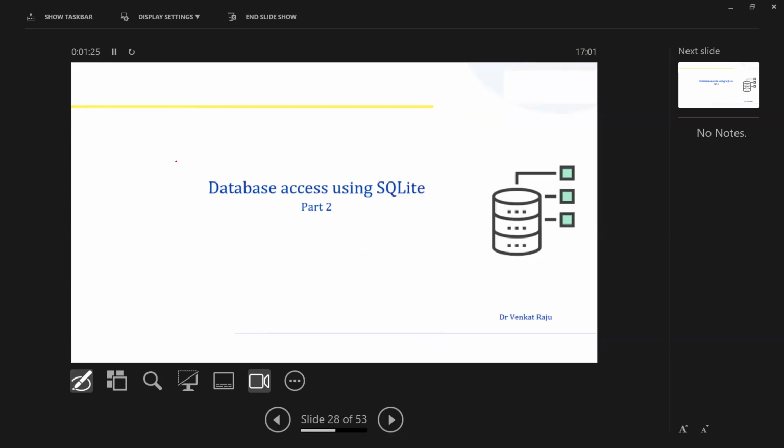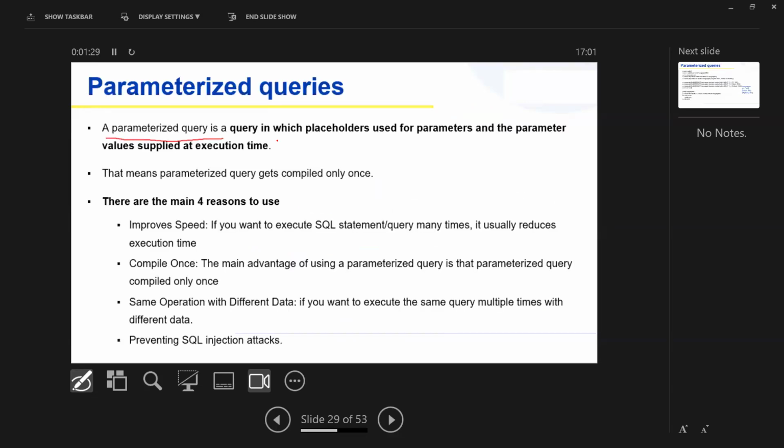A parameterized query is a query in which placeholders are used, and values will be supplied at execution time. That means the query gets compiled only once, but values will be updated.